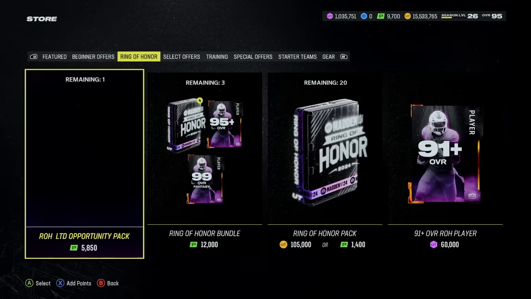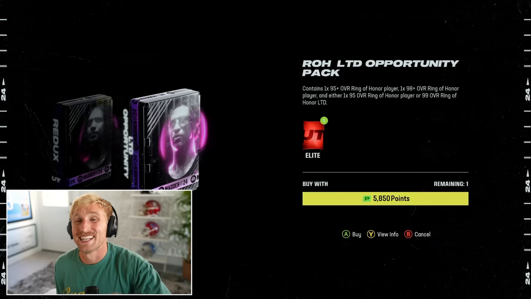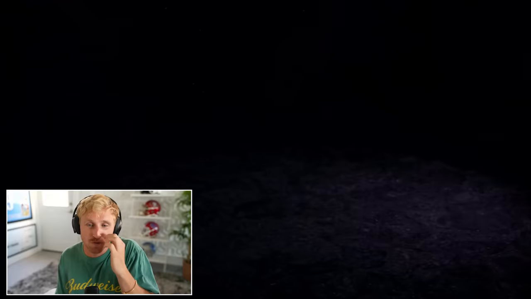And now we come on to the final. This is the Ring of Honor limited opportunity pack. You get a 95 plus, a 98 plus, and either a 95 or a limited. Now the limiteds, I only have two options. That's Tony G or Lawrence Taylor. Both would be insane options for this team. I'm really hoping the 98 plus can be a gold 99 though.